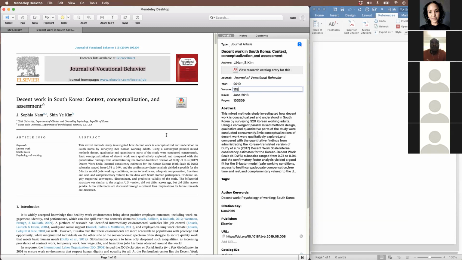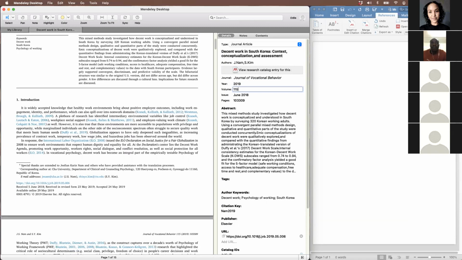Okay, so then sometimes in these documents, you won't be able to see the issue number, which is not the biggest problem because most journals will maybe only have one issue a year, especially if it's an annual journal, so then it won't matter that much. If you do have the issue number, then put it in. If you don't, then just leave it out. I've never had anyone say, where's the issue number? This reference is incorrect. So you can leave the issue number out, but if the volume number is not there, then someone might pick up on that.